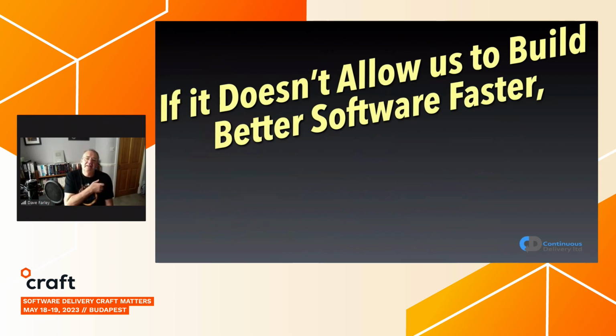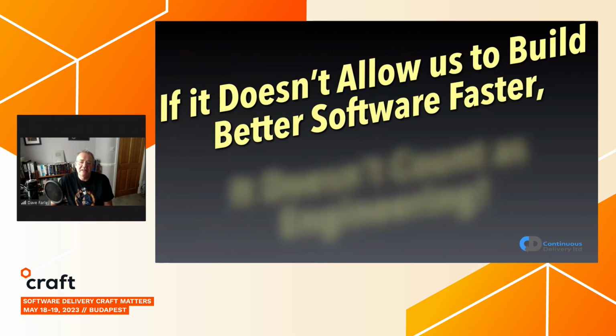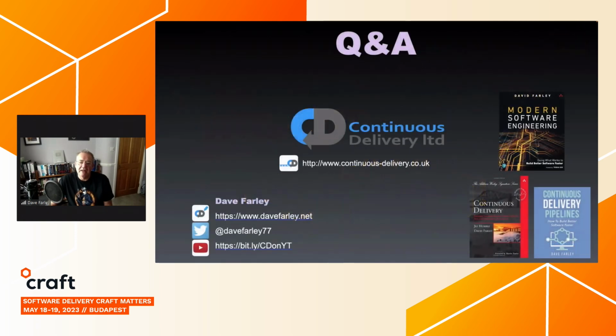And the reasons why these things matter is fundamentally what we want. The marker, I would argue, of quality in software is that it allows us to change our minds, to make mistakes, to recover from mistakes. So we want to be able to retain the ability to change our software. I would argue that that is the number one defining characteristic of high quality software versus any other kind of software. And if we're looking to apply a more engineering focused approach and amplify our creativity as software engineers, whatever it is that we're doing, if it doesn't allow us to build better software faster, it doesn't count as engineering, and therefore we should change it.